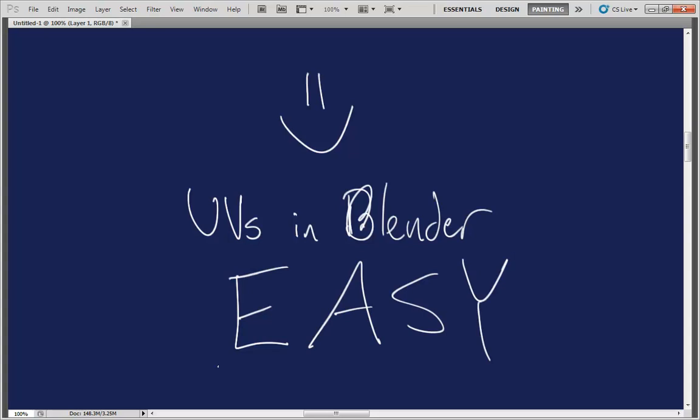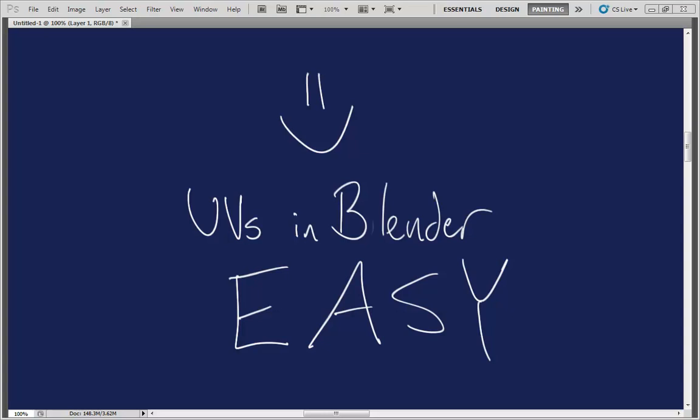It's very easy. In fact, it's so easy that if left to my own devices, and if I didn't have any other pieces of software, I would probably take my Maya models over into Blender to lay out their UVs, because it's just so much easier and so much faster. So you actually kind of have an advantage over the competition in this case.